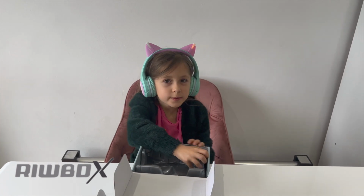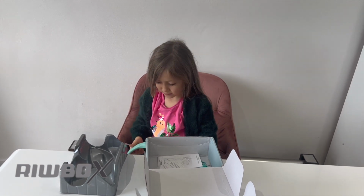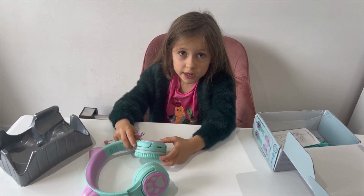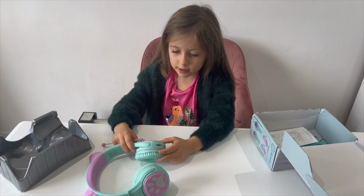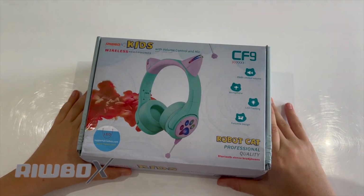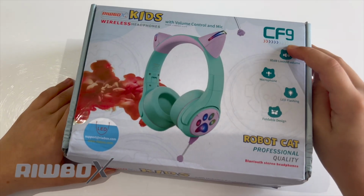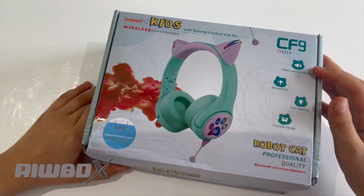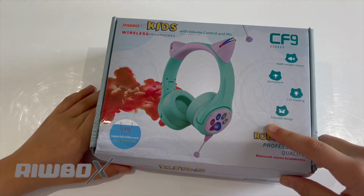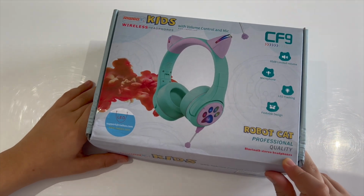And now we will be taking up the microphone. This has Bluetooth connection. It can connect to TV, it can connect to phone, it can connect to computer. So this is Riwbox Robot Cat headphones for kids. Wireless headphones, F9 when you want to connect with your Bluetooth. Has limited volume, a microphone, LED flashing, foldable design, Robot Cat professional quality, Bluetooth stereo headphones.